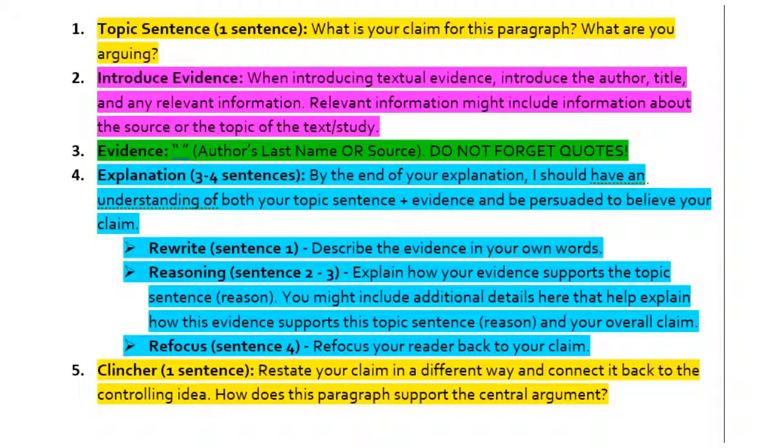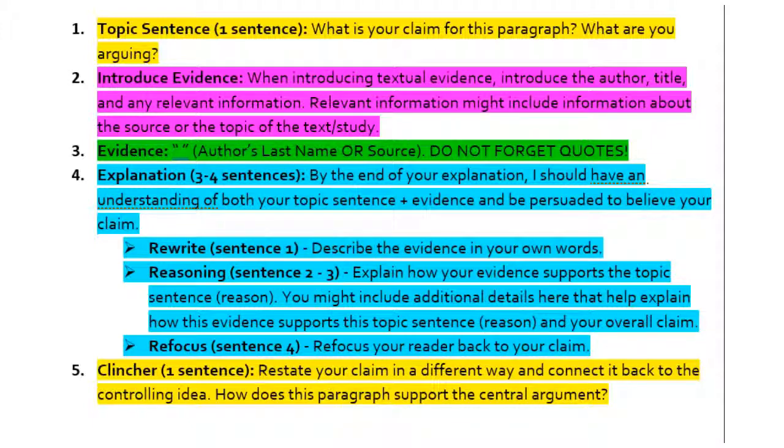All right, now that I finished the explanation, I'm looking back to my anchor chart and I see that the clincher is the last sentence. The clincher is where I restate my claim in a different way and connect it back to the controlling idea. I'm really looking at how my paragraph as a whole supports my central argument.